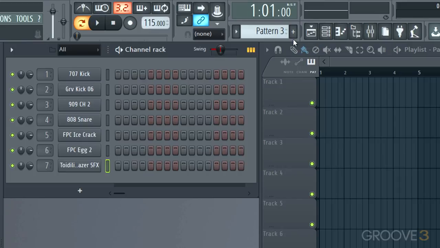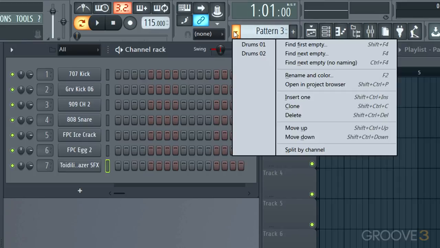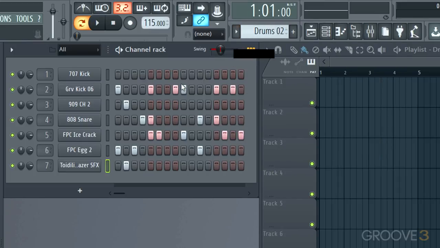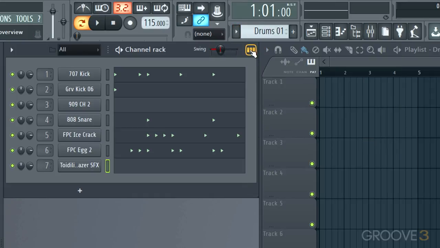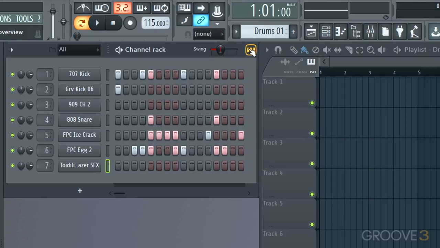Let me just cancel that for the moment and we'll go back. We can see our 2 patterns over here that we've done. And we can use this button over here to get a quick little overview of what it looks like in the piano roll type of graphic interface for editing it. And we can, of course, get back to the step sequencer.